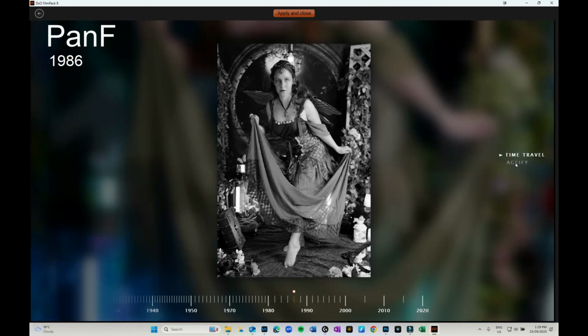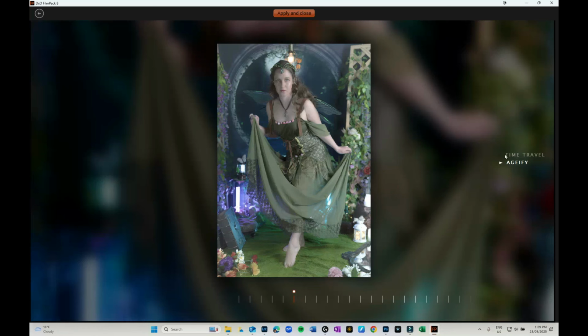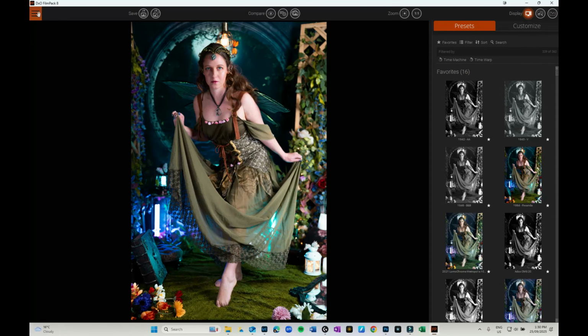You can also then come in, there's an ageify, which will age your image as well, which is kind of cool to play with and gives you different looks that you can use. So if there's one in particular that you want, you can just hit apply and close, or if you don't want to use it, you can just jump out of there.